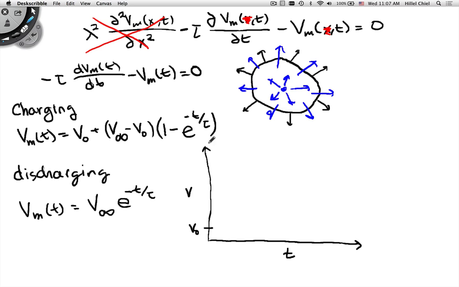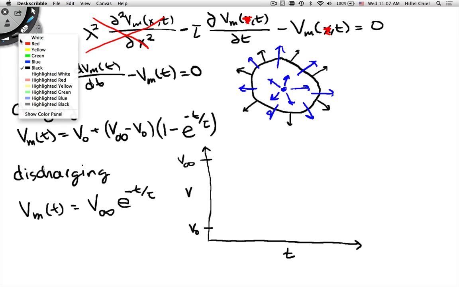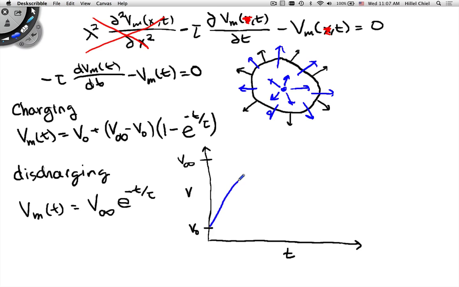Okay. Let t get very large. Then we have e to a very large negative number. What does that mean it becomes? Zero. One minus zero is one. Okay. So the second term is right there. We have V_0 plus V_infinity minus V_0, which is V_infinity. Yeah. The V_0s cancel. So that all works out. So we go from the right, we start in the right place and we end in the right place. And in the meantime, it's an exponential. So we exponentially charge up.